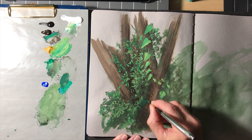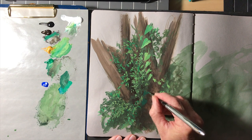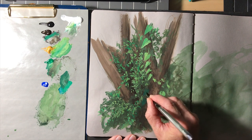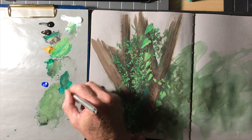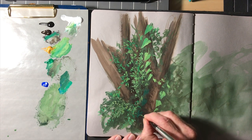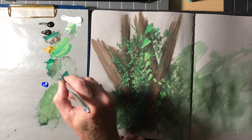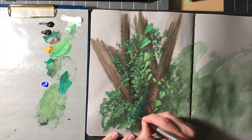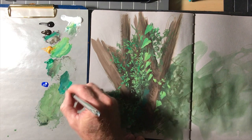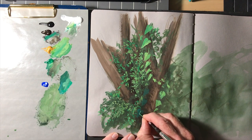So these are a little more in the shadows here. They're in the shadows, but they're getting some light from the sky, so it's kind of a bluer light. Maybe too blue. But the cool thing about these paints is you can change them, and it's one of the reasons I don't work in watercolor, because in watercolor you've got to know exactly what you're doing every second, and I don't.